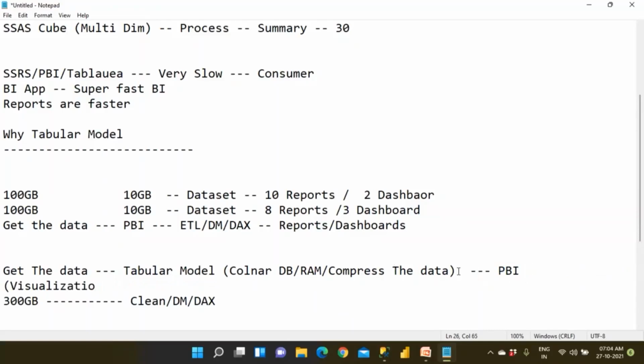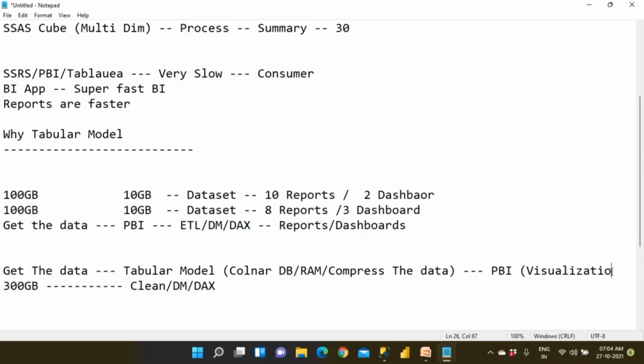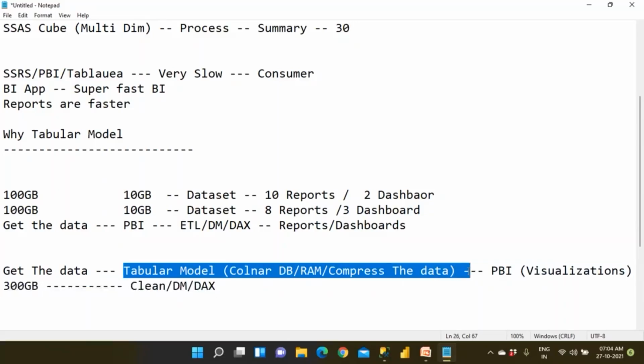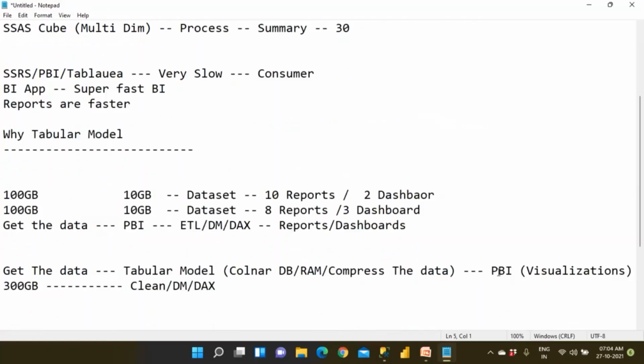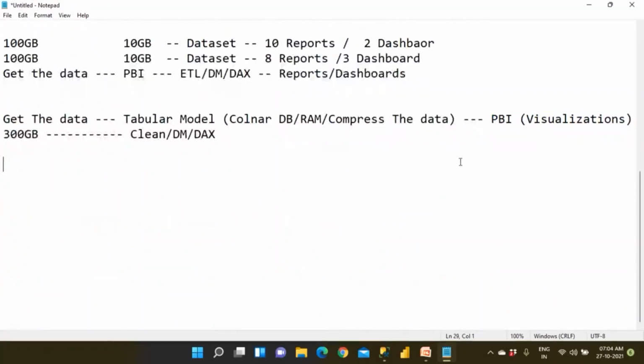We never store the data here in Power BI. We are completely storing the data here. And whenever you create a visualization, that time the tabular model is going to be processing the data. Since the data is available in the compressed mode, which is 10 times faster, it is not going to aggregate the data, as multidimensional is aggregating the data and keeping the data. So when we have GBs of data, you cannot store more than 10 GB of data here. And that is one problem in Power BI.